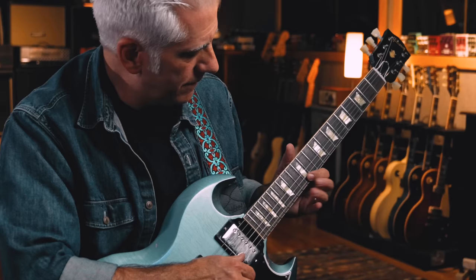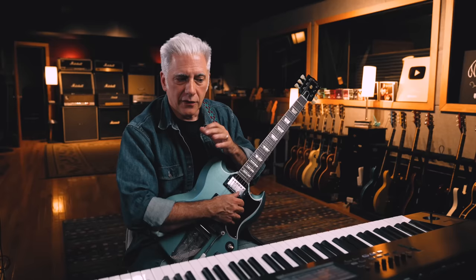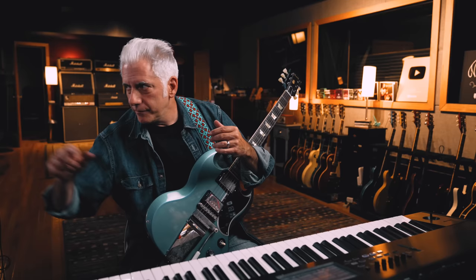I can tell by the notes he's playing. The second chord I can tell is a dominant 11 chord or a sus chord, but I have to figure out the bass note. Knowing that that's a dominant sus chord, I know that's this chord here — a B flat over C.